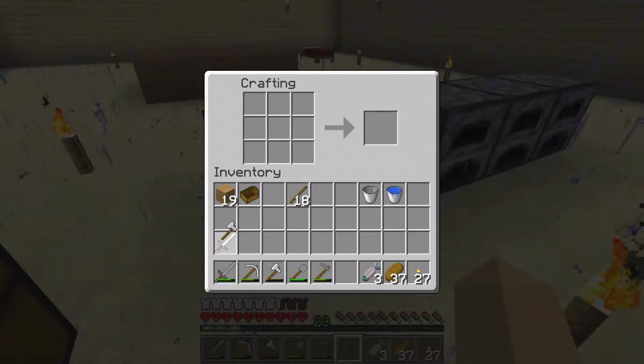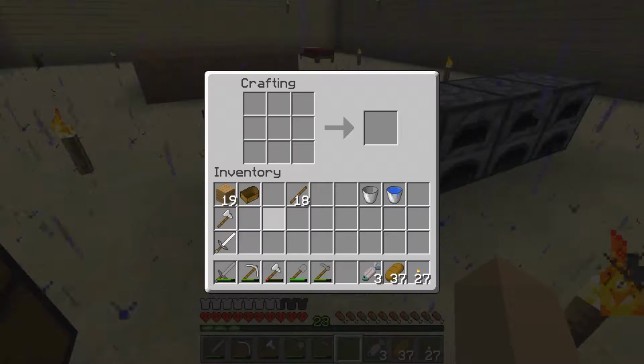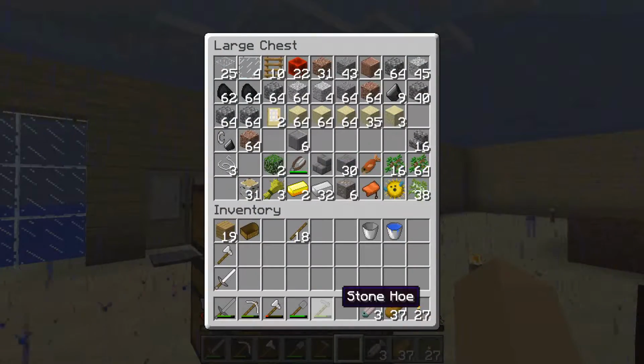And as you can see, I made a couple of things. I feel that I have enough food. What's with the mouse being so floaty? Sorry. Okay, I feel I have enough food to go exploring.